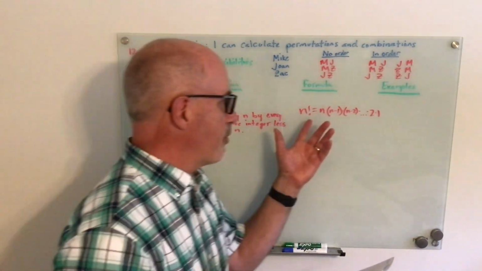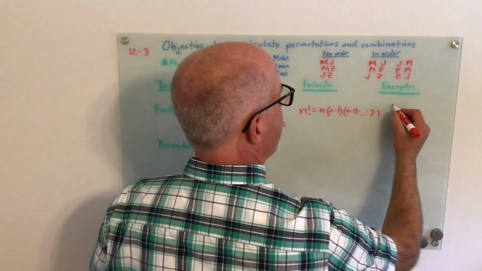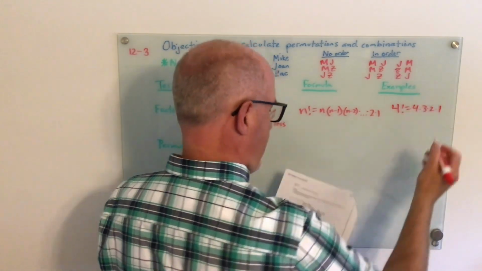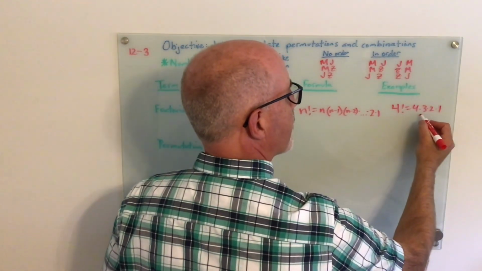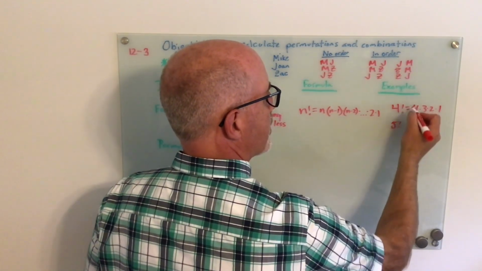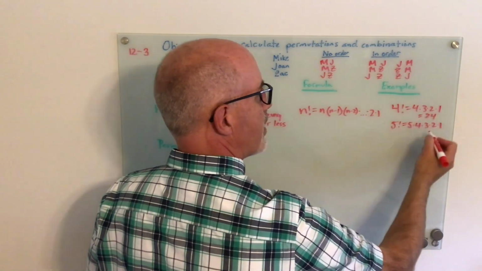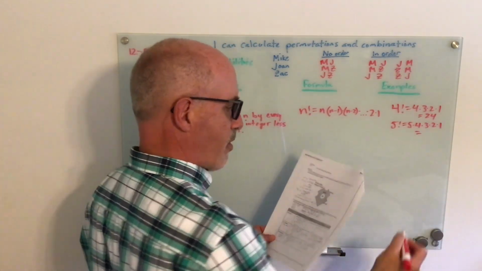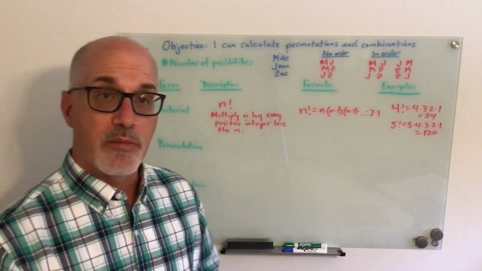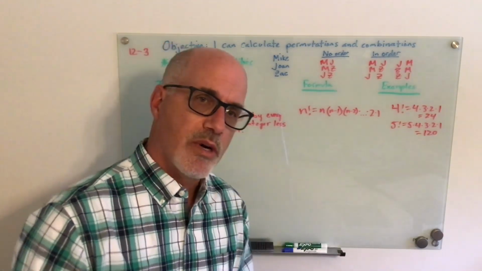Let's do a couple examples. I mean, with n's, it kind of looks funny. It's not as hard of an idea. If I wanted to do 4 factorial, that's just 4 times 3 times 2 times 1. That gives me 24. And if we wanted to do 5 factorial, well, it's the same thing as that, just add a 5 on the front. 5 times 4 times 3 times 2 times 1. So it'd be the same as 5 times 24. That would give you 120. So they start going up pretty fast once you get higher numbers. Okay, so factorial, that number times every positive integer below it.